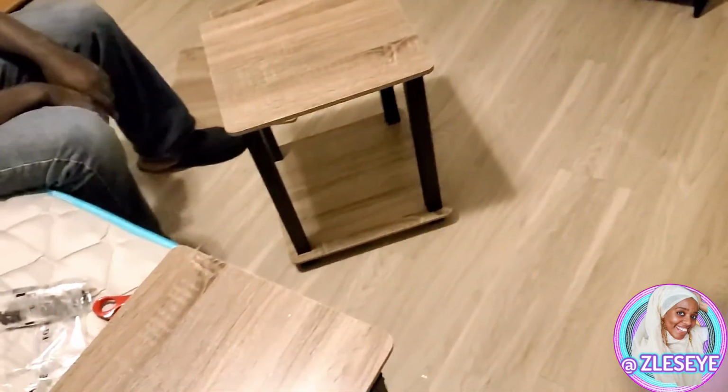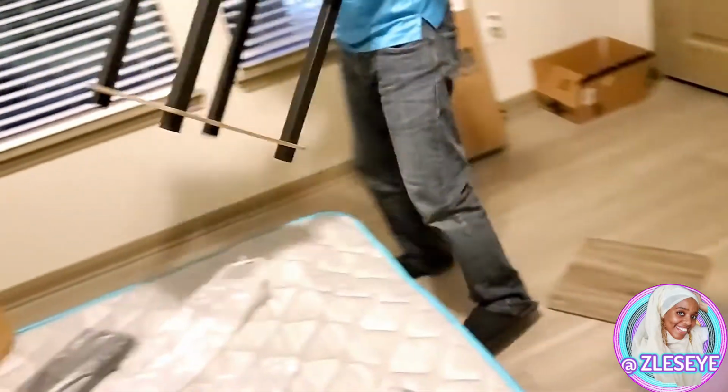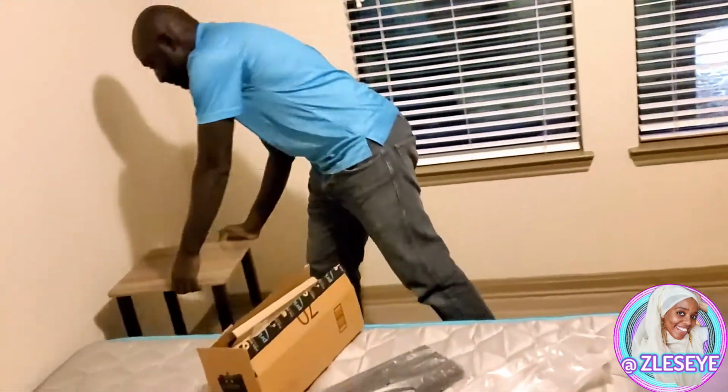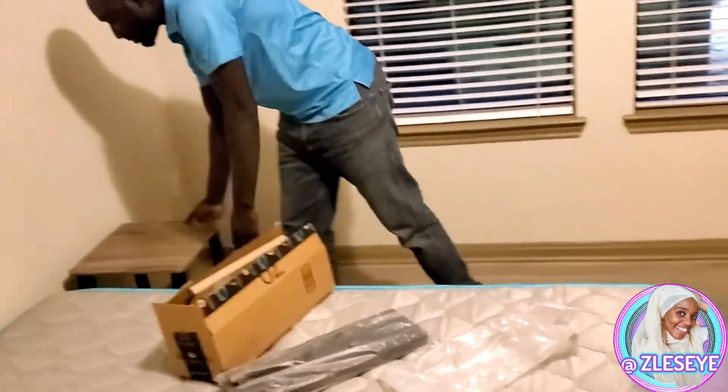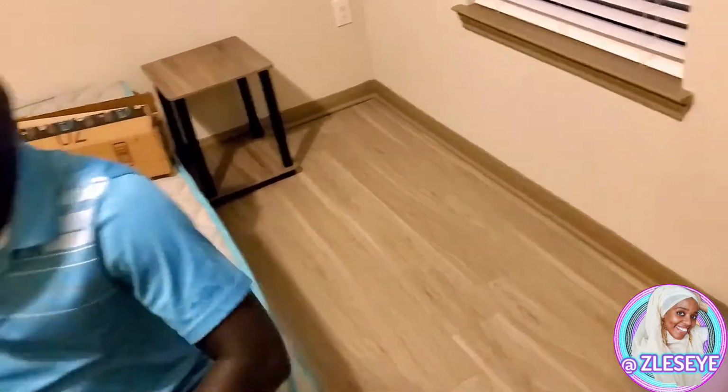Look at the finished work. This one, y'all, didn't require any screws or tools. You just literally, I'll show y'all. He's going to do the other one. Perfect. And we also looked at the dimensions of that because we wanted it to be very comfortable for him to just reach on the side of the bed. Perfect.